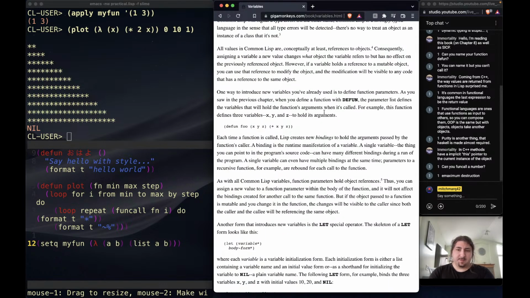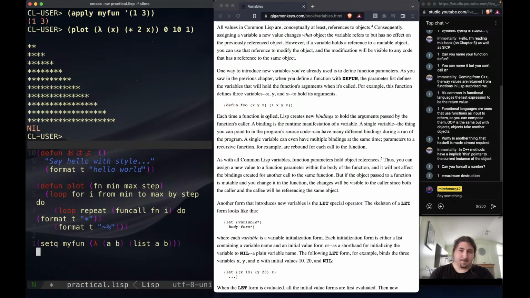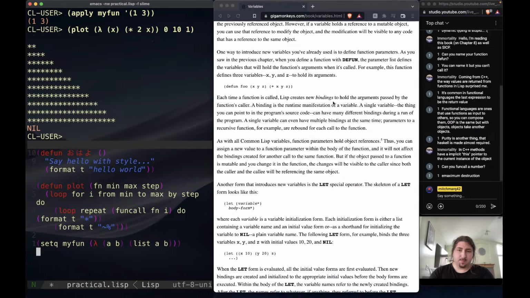There are different ways to make new variables. The most obvious one, as we saw with all these functions, is you put arguments for the functions, parameters, and the parameters will be bound within that function. Each time a function is called, Lisp creates new bindings to hold the arguments passed by the function's caller. Binding is the runtime manifestation of a variable.